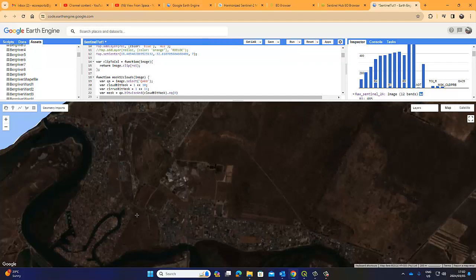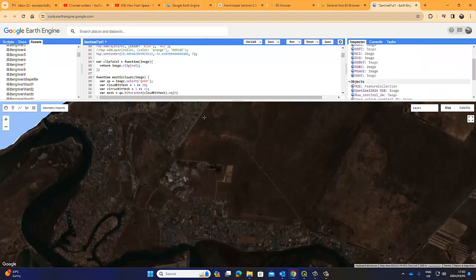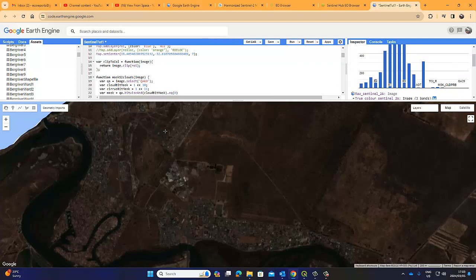Let's have a look at something more green. There is something more green. Let's have a look at the green. That is sports fields. That's a sports field there. Soccer field, rugby field, there it goes. Have a look there. Soccer field, where's green? You see, band 3 is green. So it reflects a lot of green, not a lot of blue, and not a lot of red. That's why it looks green, because it reflects a lot of green. You can see the differences in the spectral signatures between these objects.